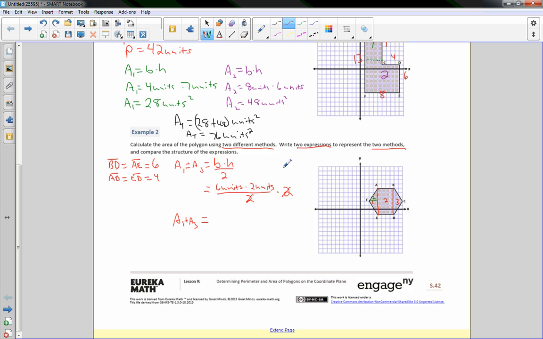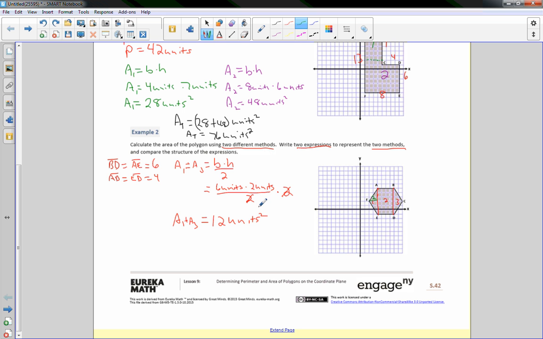I hope I didn't confuse you here. The area of a triangle is base times height divided by 2, which I have here. But there are 2 triangles that have that same height and base, same dimensions. So the 2 divided by and the 2 multiplied by cancel, leaving me with a total area of 12 units squared. In other words, triangle AEF is 6 units squared, and the area of BDC triangle is also 6 units squared. The sum of the 2 is 12.